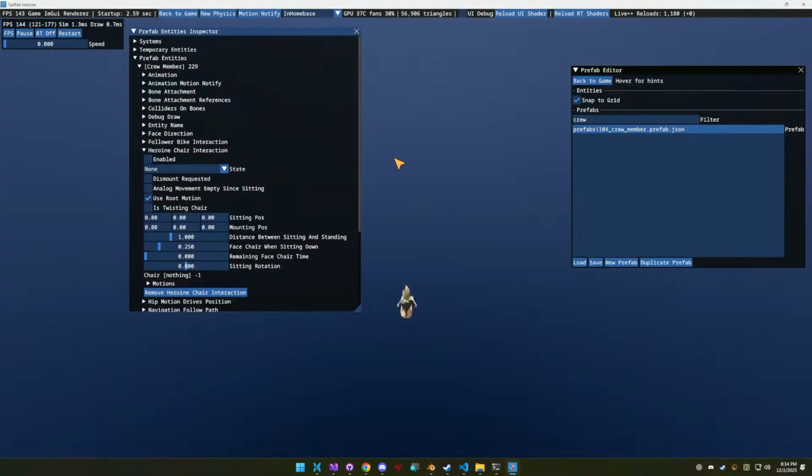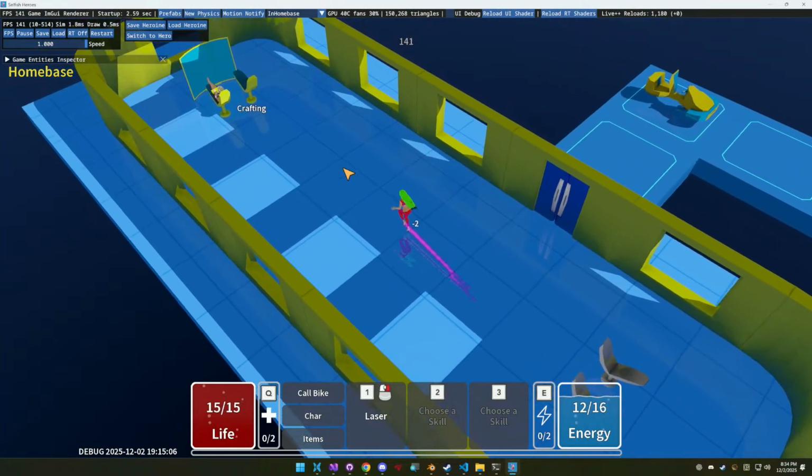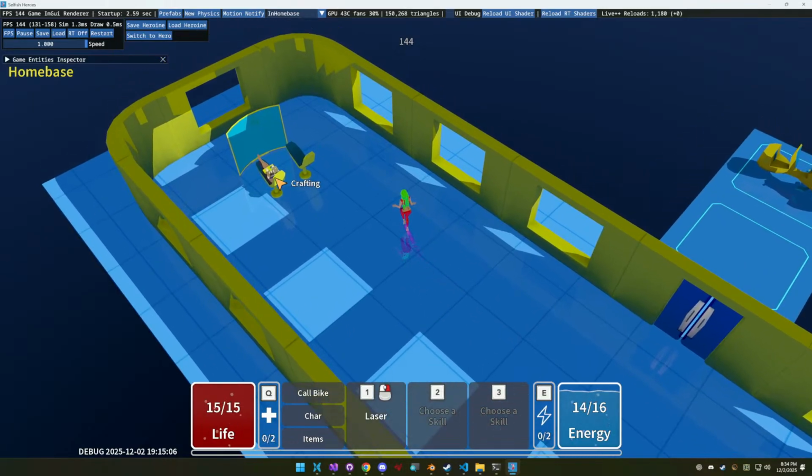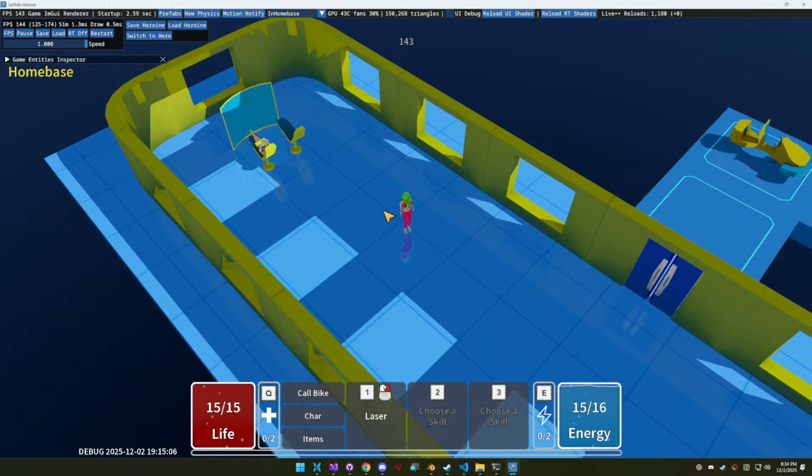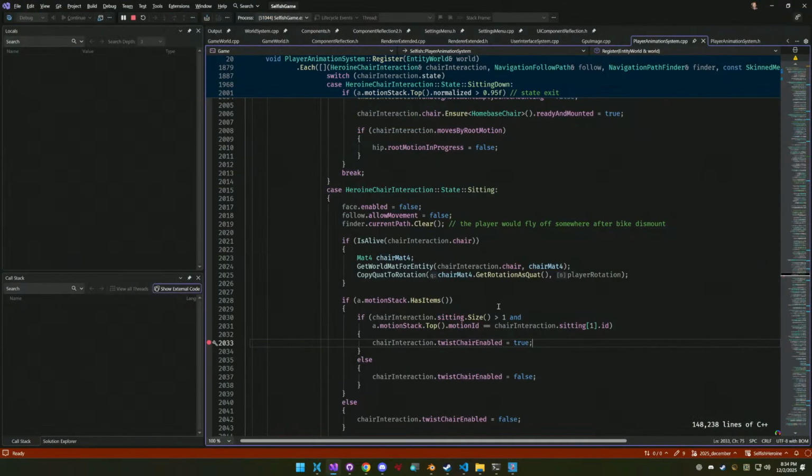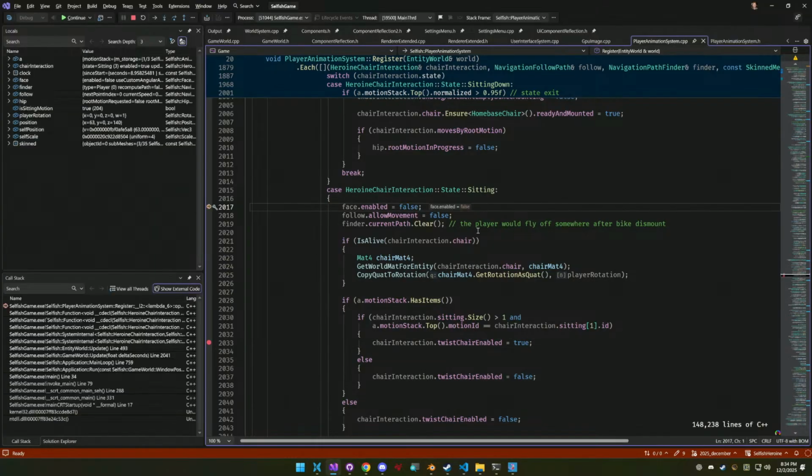I guess this would be true for the player. Are you not in the chair? Oh, the chair's not. Interesting. So that's why it's not doing that.